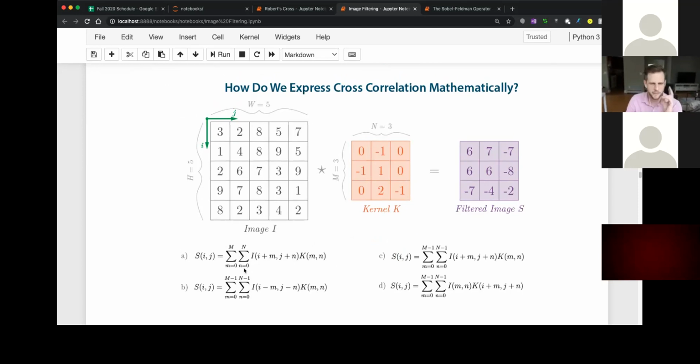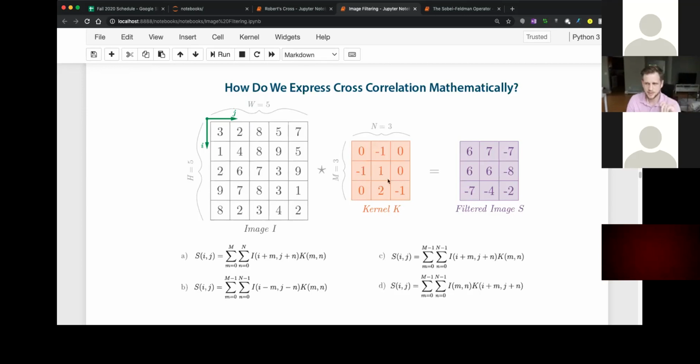And the little number at the bottom tells you where to start. So this says start with n equals 0. And the big number at the top says stop at that value, in this case, capital N. And then finally, just notice that we're sampling. So this is saying take the sum across these values of n and take the sum across these values of m. And for each of these values, multiply the value of I at index I plus m comma j plus n times the value of K at m comma n. So this should start to feel a little bit like what we've discussed.